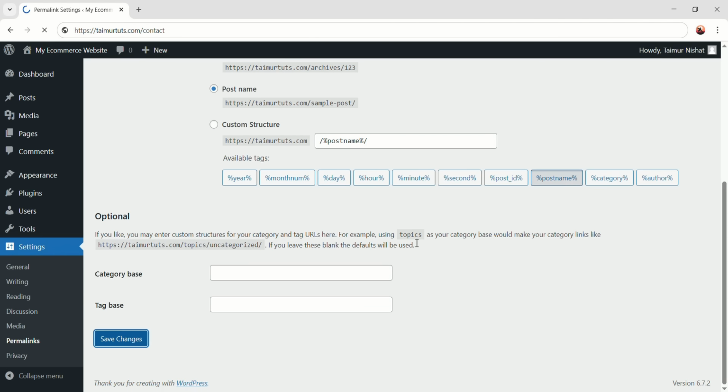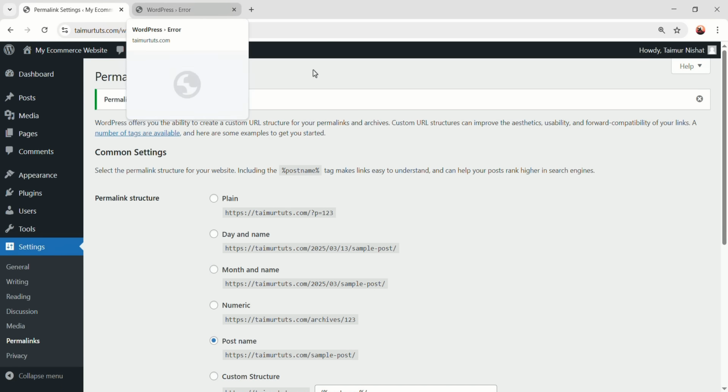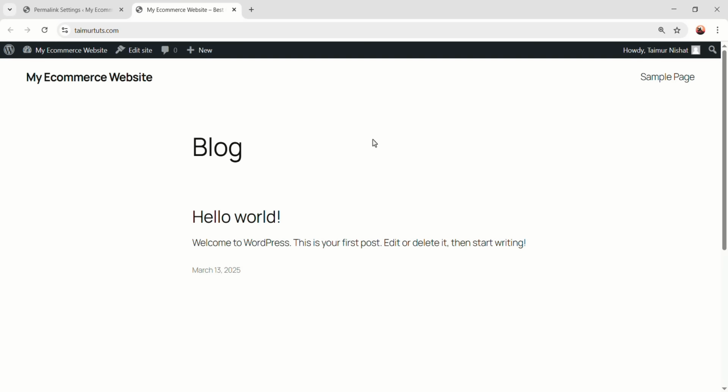Alright, so at this point, I'm going to make you familiar with two basic terms. One is the backend, and the other is the front end. So basically everything you're seeing here, all the options, all the contents, is part of the backend or the dashboard of your website. But if you want to see your front-end website, you can hover on the site title and click visit site, and I'm going to open it in a new tab. And let's go to the tab. So this is our front-end website, and the whole world can see this portion of your website.